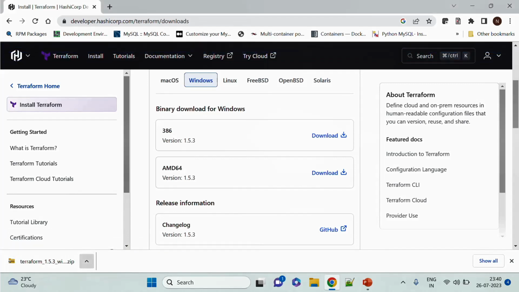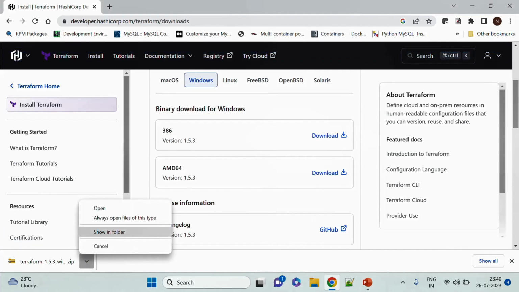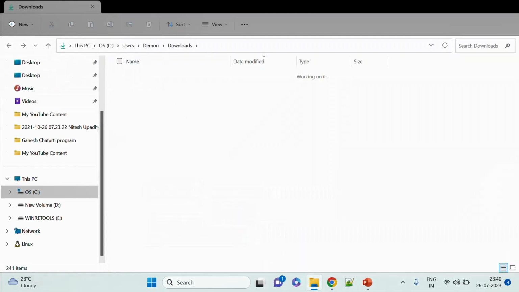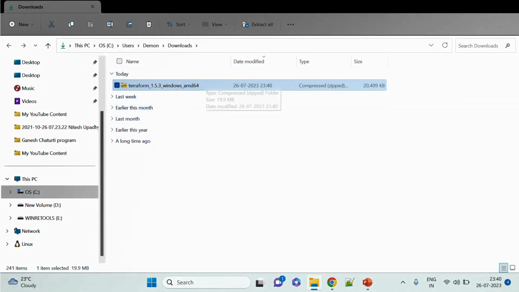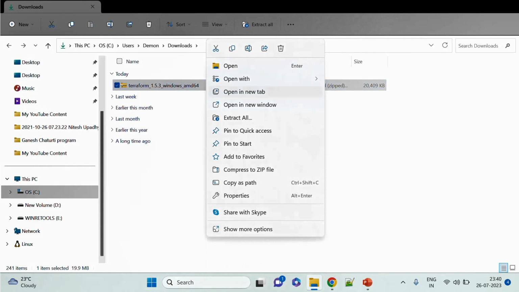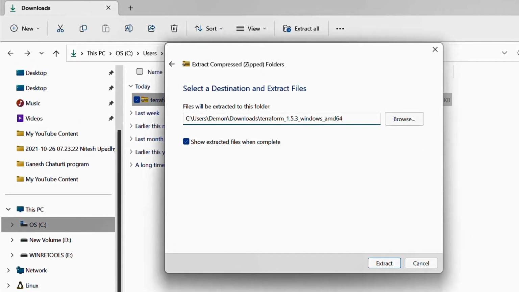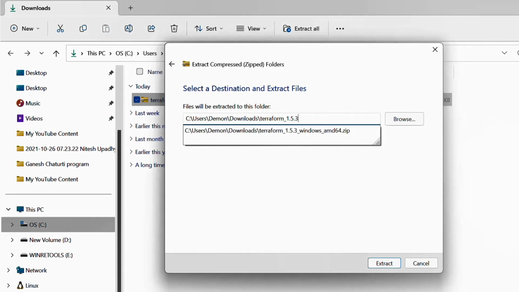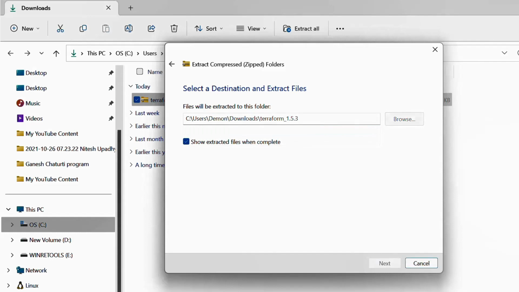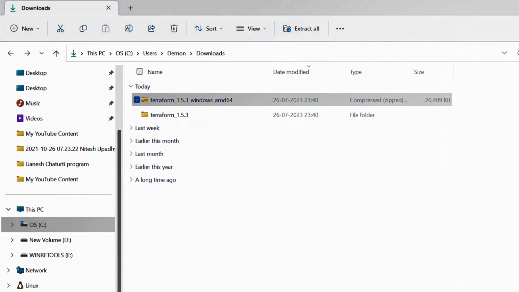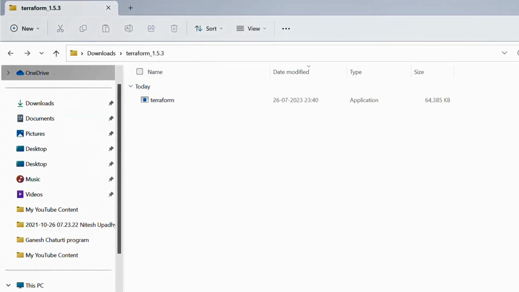Yeah, it is downloaded. Now go to the downloaded folder. We have to extract it. Just simply unzip it, extract. Alright, inside this Terraform folder, if you see, there are not many files, only one single binary file.